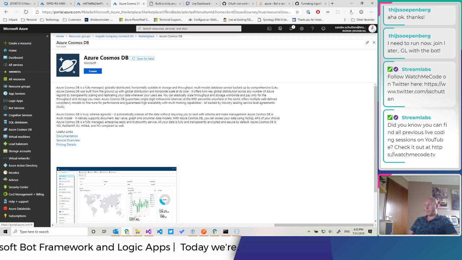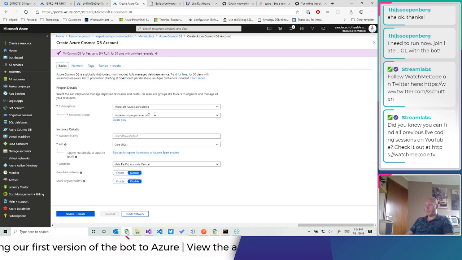So you can use SQL, but it's also a document database. You can use Graph, I believe that's called Gremlin as a language. And it's also compatible with MongoDB. So it's a lot of flexibility. And basically it's very easy to set up and it's very cost efficient.